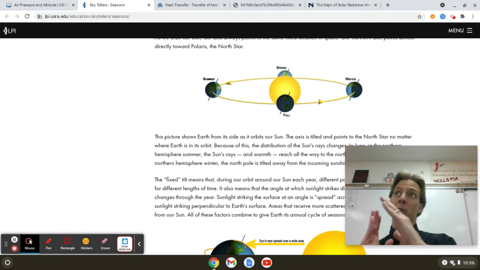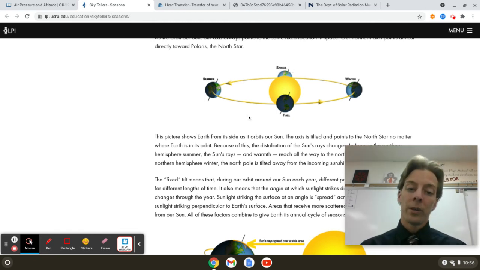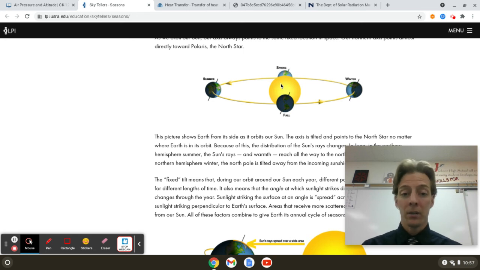If we're always looking that way and then we go around the sun like that, the Northern Hemisphere experiences summer, and later the Northern Hemisphere experiences winter because the light's at a greater angle. Then you've got spring and fall in between. On the summer solstice and the winter solstice, you have a very long day for one hemisphere and a very short day for the other. On the autumnal and spring equinoxes, you have 12 hours of light for everybody. The seasons are tilt. This is what's going on. Just a reminder: solstices and equinoxes.